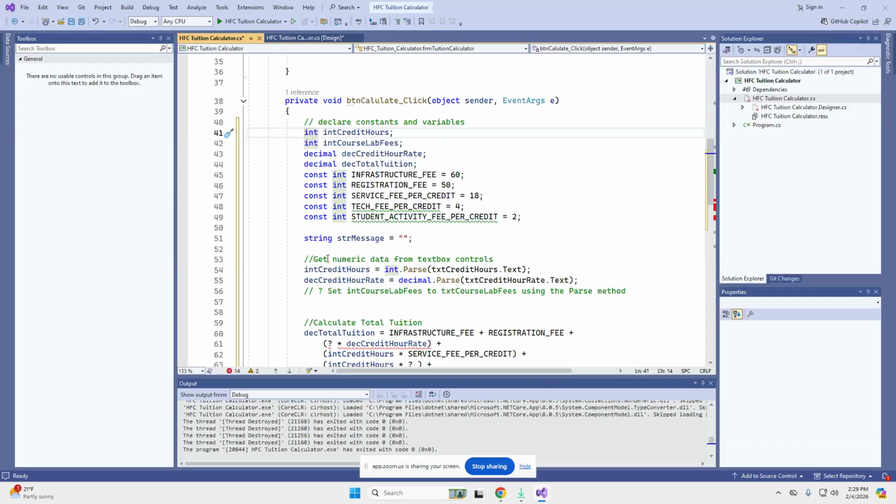So now what we're going to do is convert our text boxes to numbers. And we have to explicitly do that. All right. So we've done the first 2 for you. Now we got to do the same thing with the course lab fees. So let's start working on that.